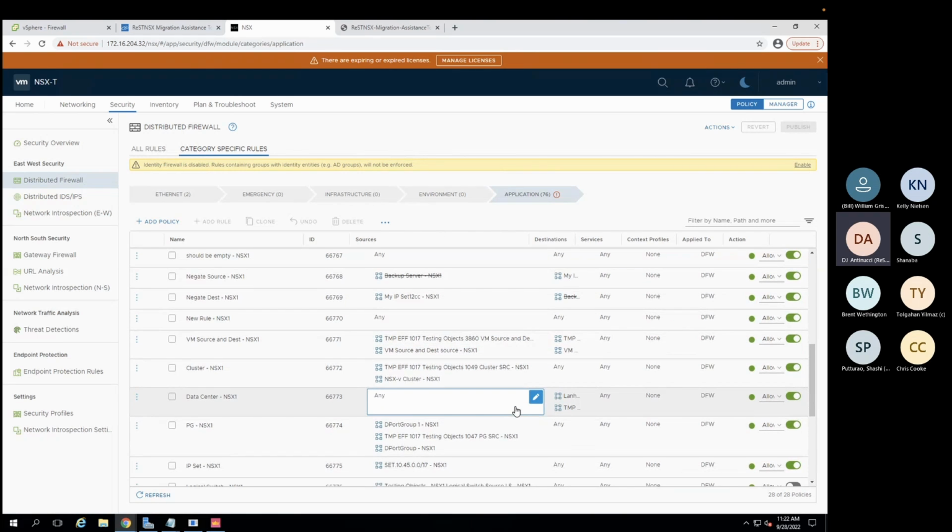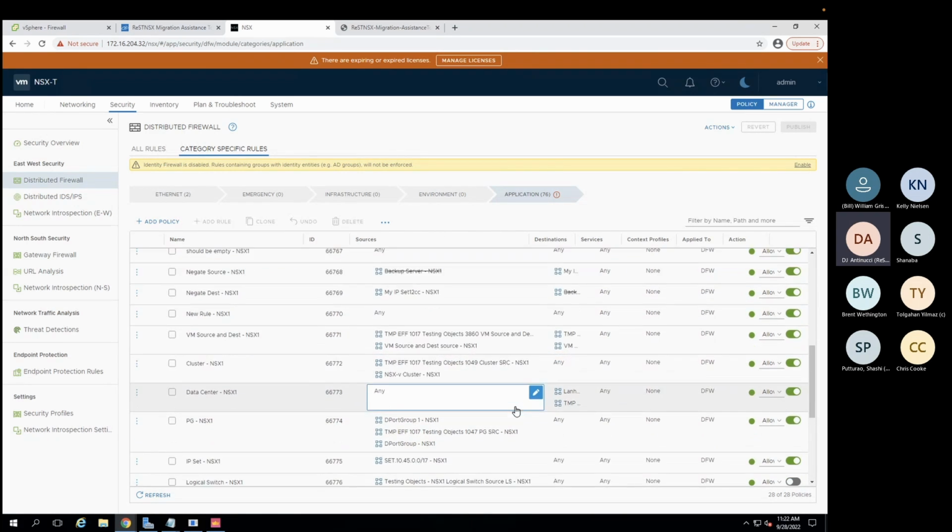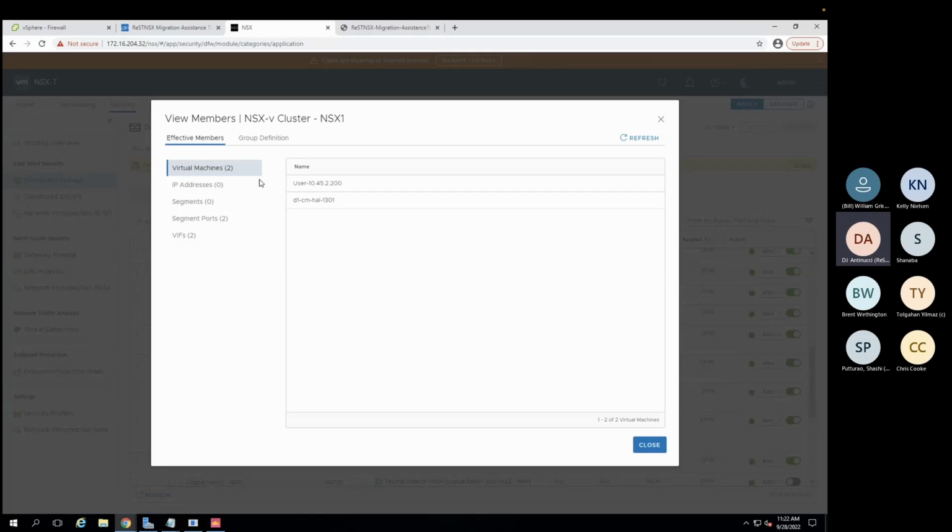But if you notice that we created some things here. So for example, where is the cluster? So we created a security group called NSX-V cluster, and we put VMs in it as static members because that's essentially what it was in NSX-V, right? The NSX-V cluster was just a container of VMs. So we put the same ones in here if they existed on the T side. All right, in this example, they existed in V and T because I have a stretch cluster between them. So that's why we're able to do that. If they didn't exist, it would be their IP addresses in here.